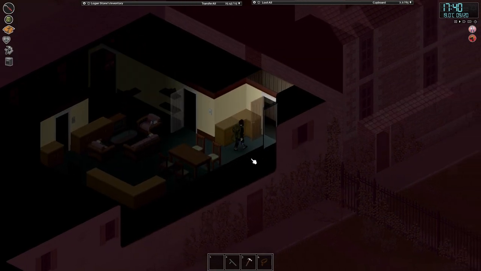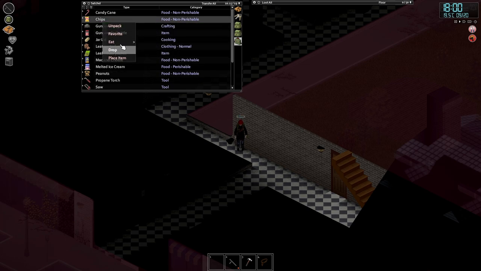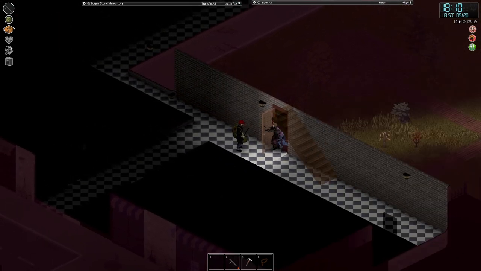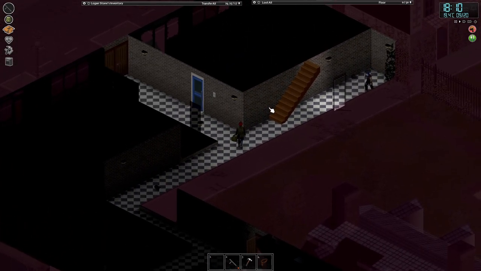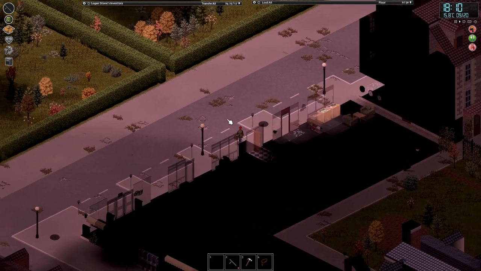It sounds like an alarm's going off. Slightly concerned about that. We had, like, a can of oats and stuff, didn't we? Some other bits. Gummy bears. And chips. Mac and cheese. Just eat all of it. Christ, okay. That way. Okay, they just broke down that door. Not very good. Right, just run out.